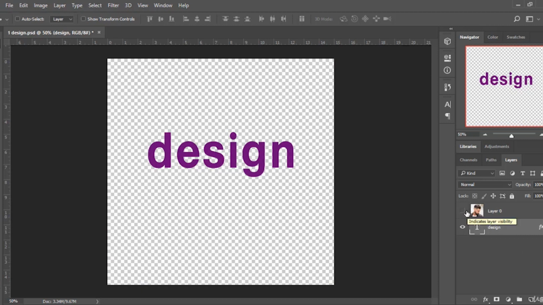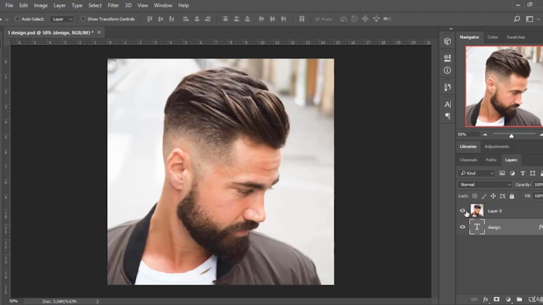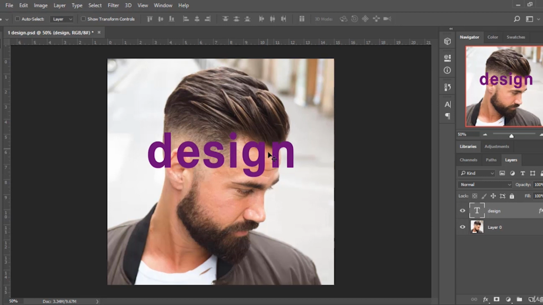And if I hide the image, the text appears. So if I want to show the text, I drag its layer to the top like this, and here it is. So every design consists of layers, and they appear in this menu, which we can control them from.